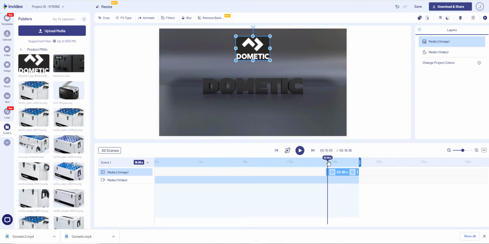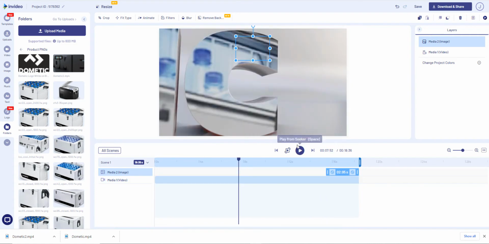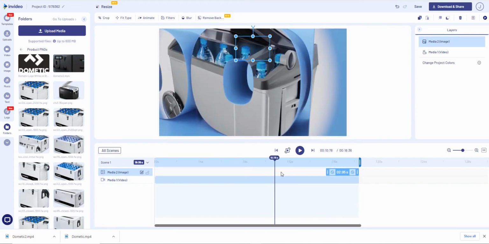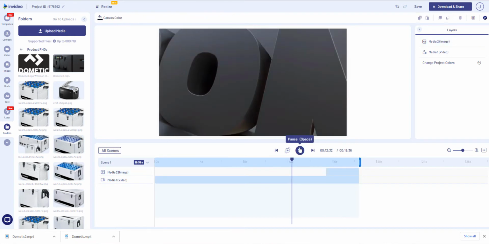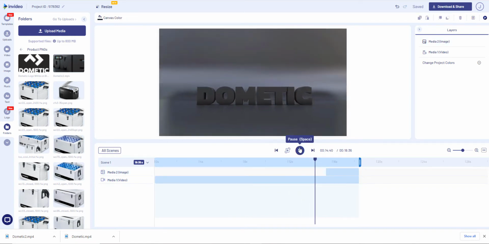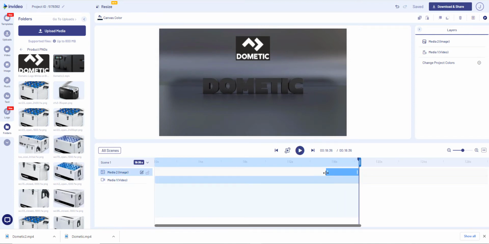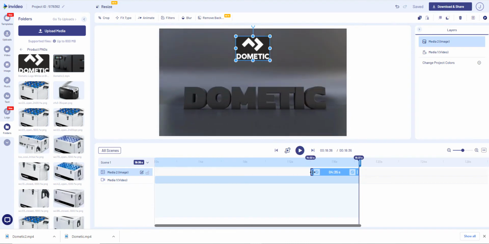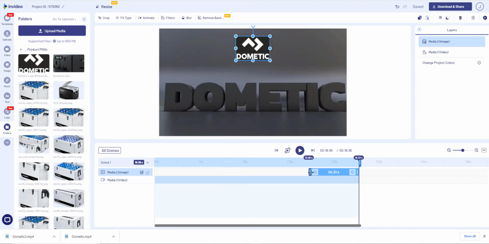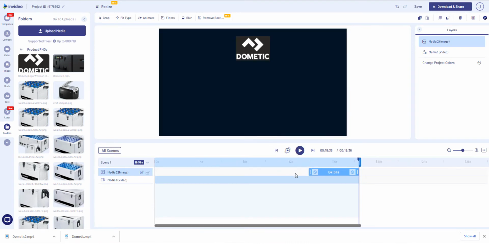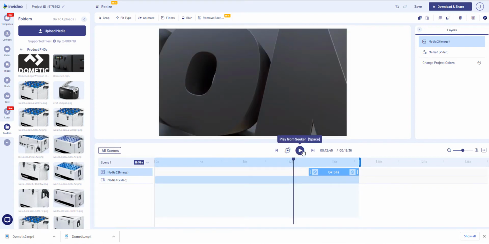I don't need to perhaps go back that far, but let's see what happens. Okay, I think it can come on a bit earlier. So let's put our seeker there.